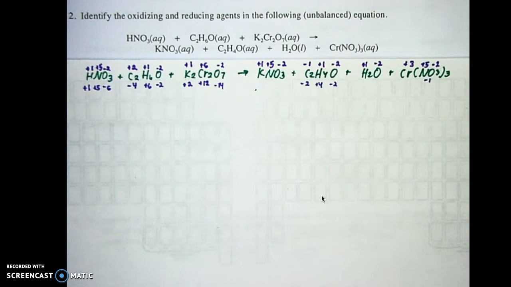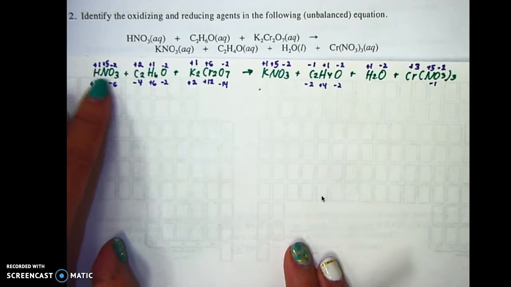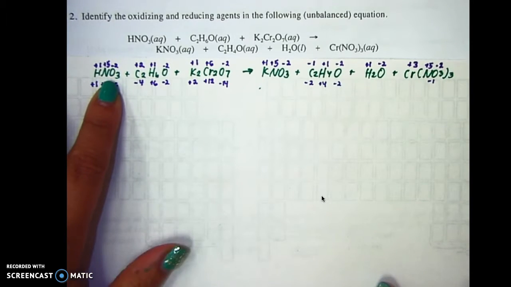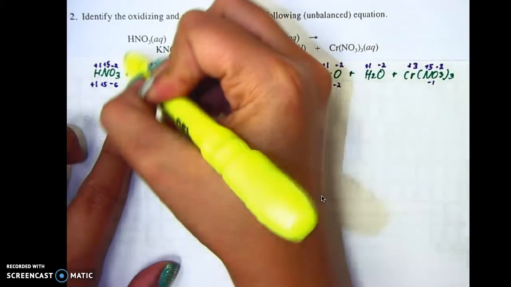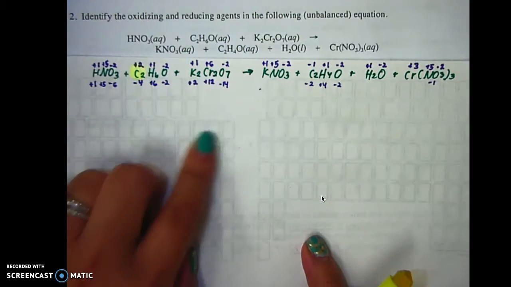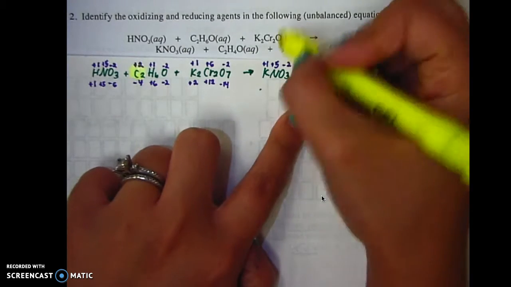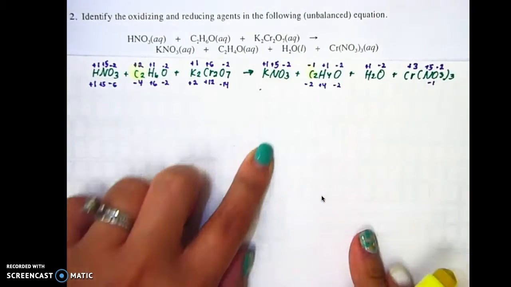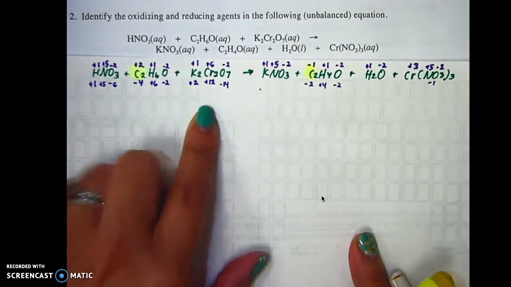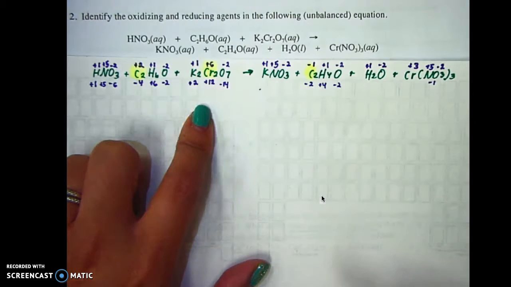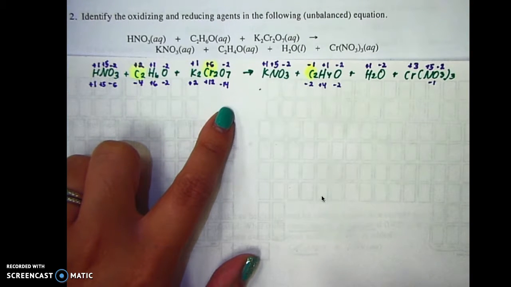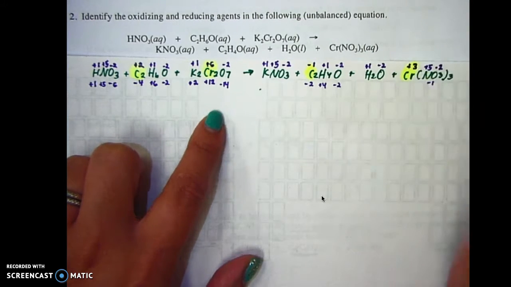Okay, so once we've done all that, we're going to go through and look for any elements that have changed in oxidation number, and hydrogen, nitrogen, and oxygen on both sides are exactly the same. But the carbon, you know that the carbon's +2 over on the left, and over on the product side, the carbon has a changed oxidation number of -1. We also see chromium, which started off as +6 over on the left side, and over on our right side, we see that the chromium is now a +3.